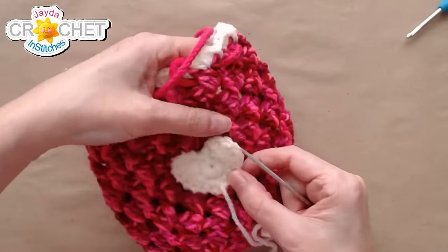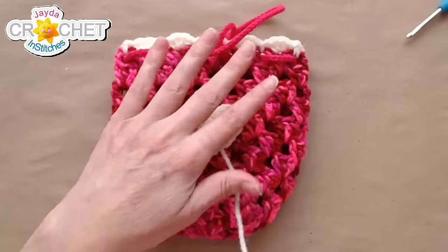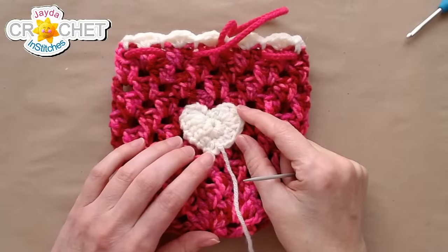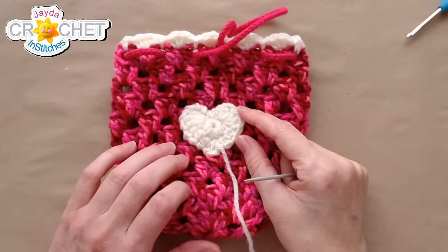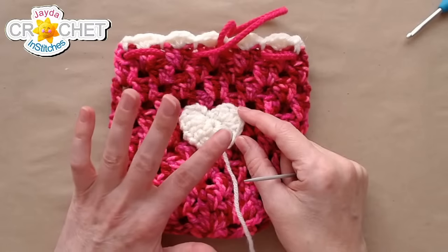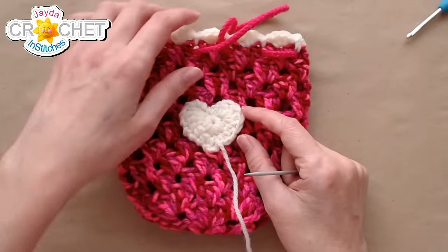Hook size for sock yarn weight, asks Claire. Depending on the project, if you are making actual socks, then you definitely don't want big spaces in between your stitches. So you want to use the hook as small as you can handle with sock weight yarn, maybe a 2 millimeter.